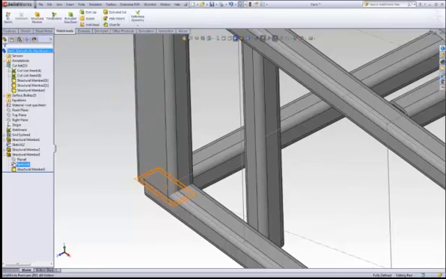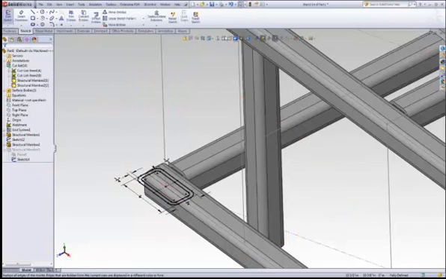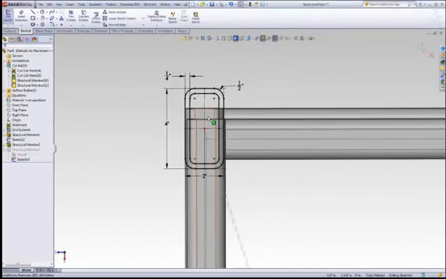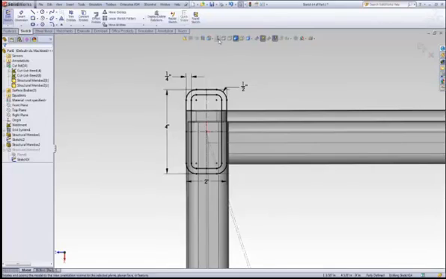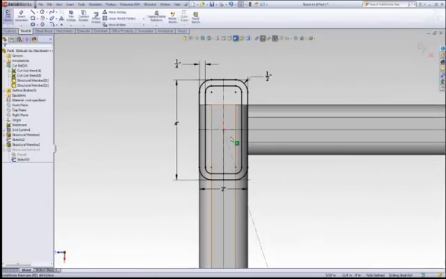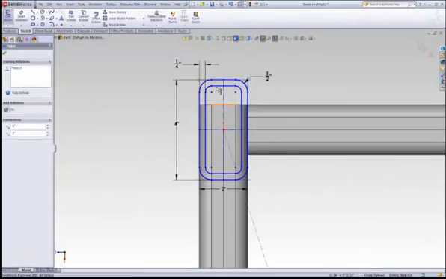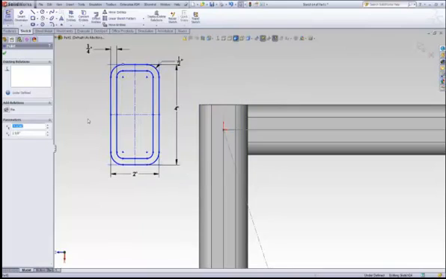So sometimes you do need to edit the sketch that's inside of that feature. See, it's just a regular 2D profile that you can go ahead and edit. I'll get rid of one of these constraints and just pull this out a ways.